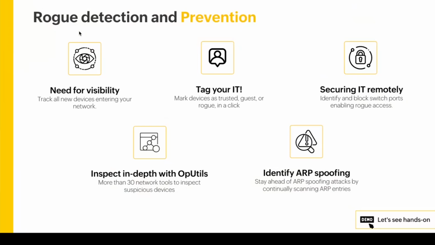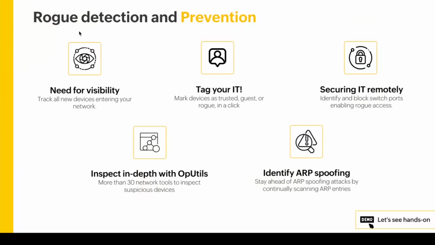The rogue detection module incorporates Active Directory integration, which automatically identifies all trusted devices within your AD environment. This feature serves to distinguish legitimate devices from the rogue ones. With OpUtils, you can gain precise control over your network by assigning authenticity tags to your devices. And in cases where rogue devices are identified, you can promptly block access to your enterprise network through the associated switch port, all at the click of a button.